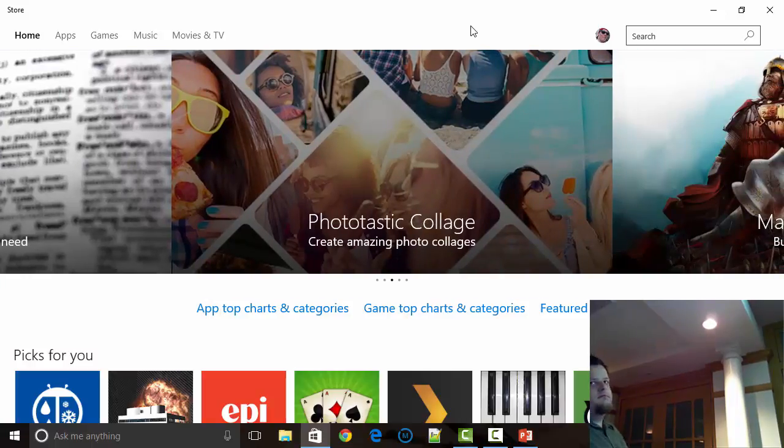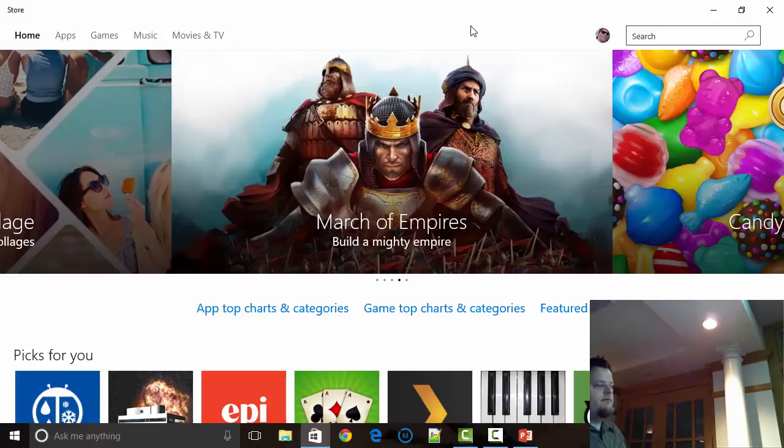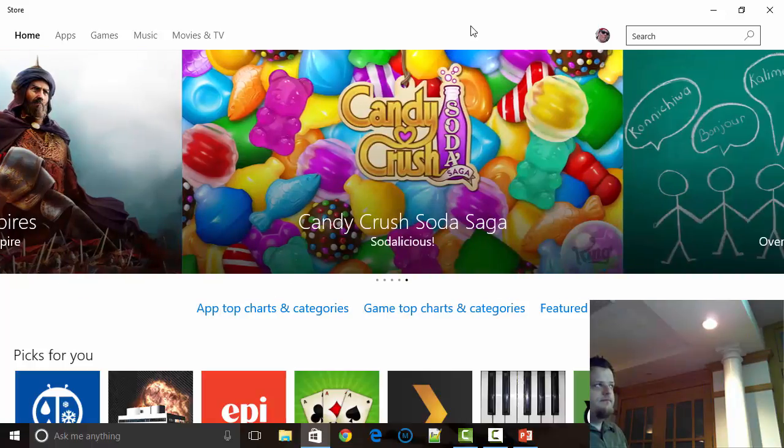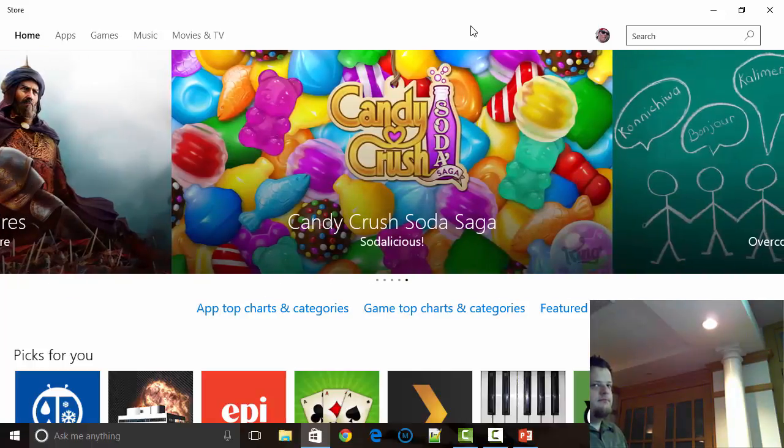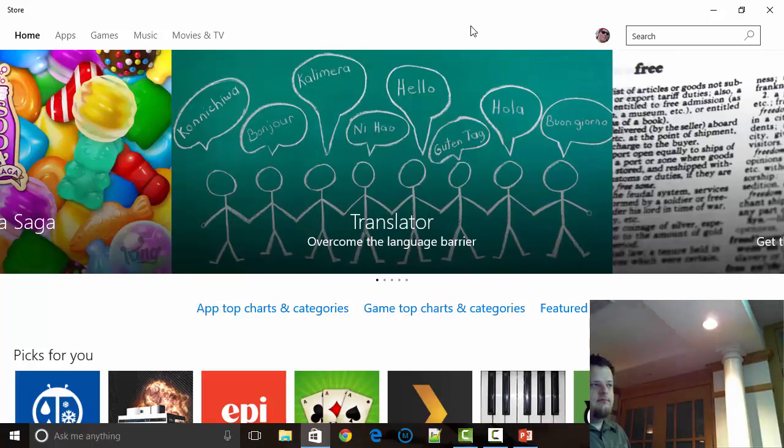As soon as you get launched into the Windows Store, one thing I want to preface with, and Ted, interject here if need be, again, a Microsoft account is necessary for a lot of this neat stuff to work. If you're not signed into a Microsoft account on your Windows 10 PC, it's going to bug you every time you try to install an app: sign in with your Microsoft account. So get it over with up front, so you don't have to keep hearing that every time you want to put an application on. Because a lot of this stuff revolves around that Microsoft account.